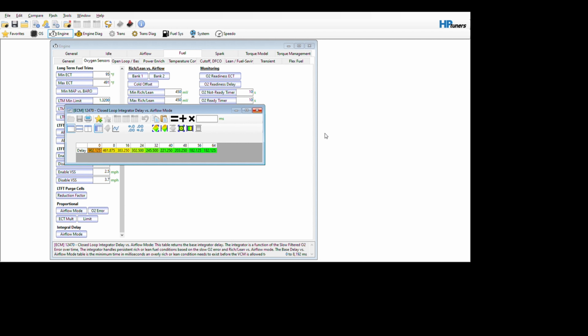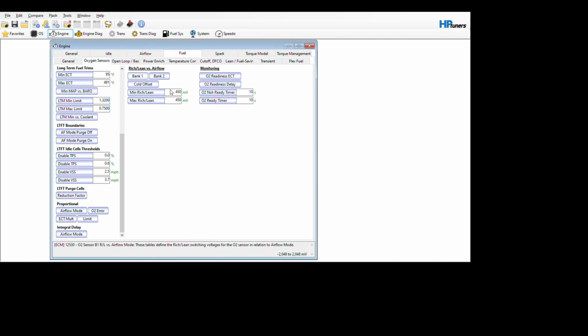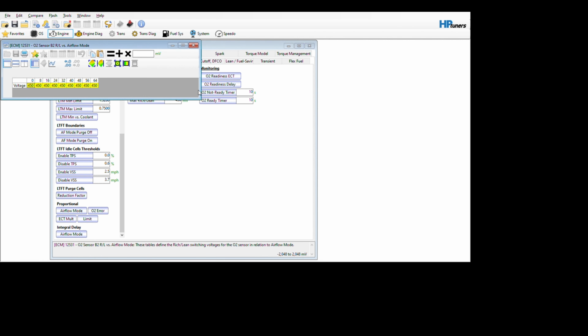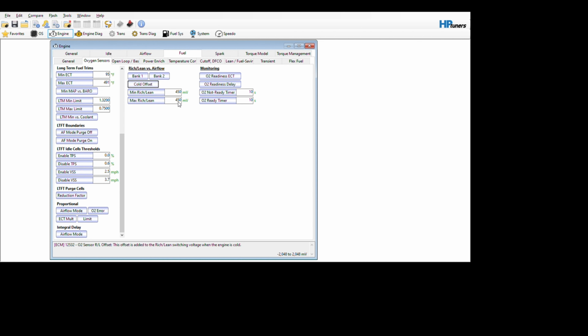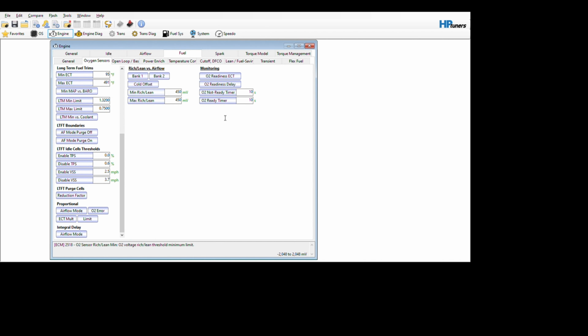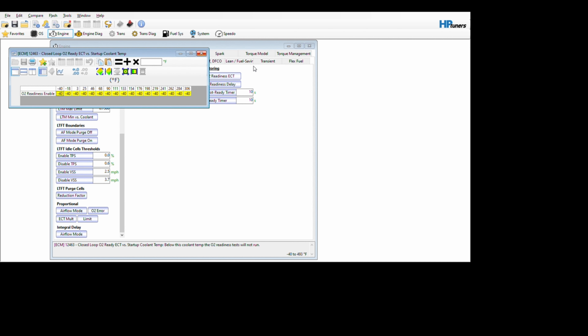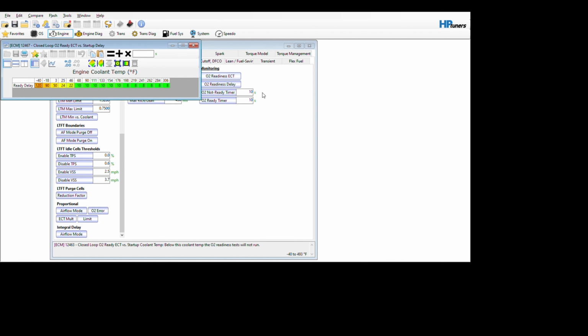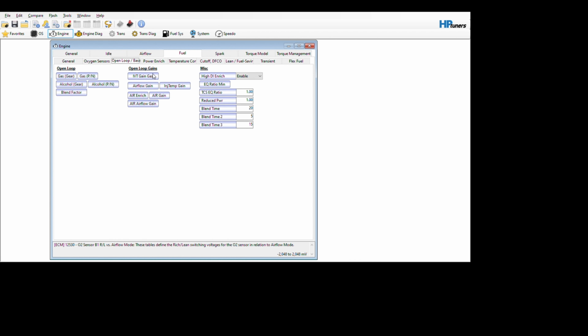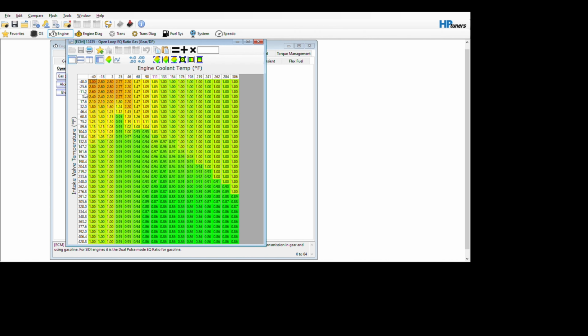Delay. Your adjustments for when it will go into open loop.